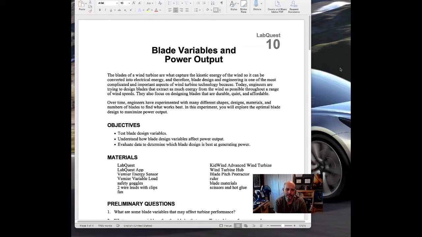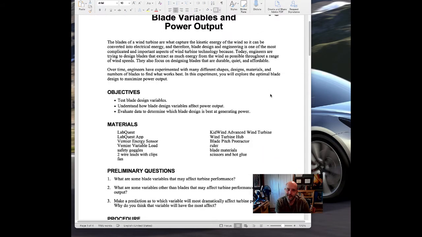Hi everyone. As we continue our series exploring, optimizing, and designing for sustainability, we're continuing with the wind turbines for a little while longer, and you're going to be doing more and more of the work in predicting, at least that's the idea, and I should be doing less and less of it.